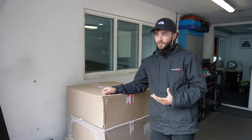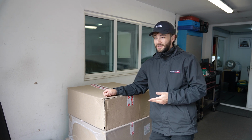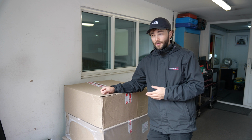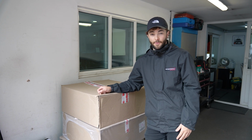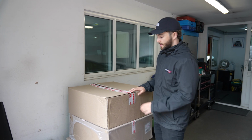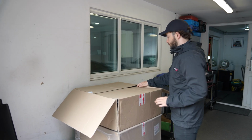Obviously we're not going to be able to do a proper road test. Cup 2 is going to be way better than the Bridgestone tyres, and hopefully lightweight wheels will improve the driving dynamics anyway. But let's walk you through what wheels we've got.